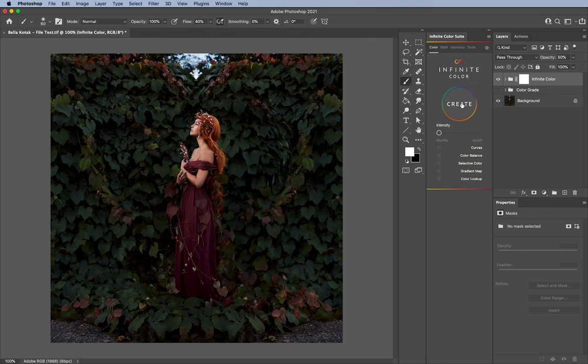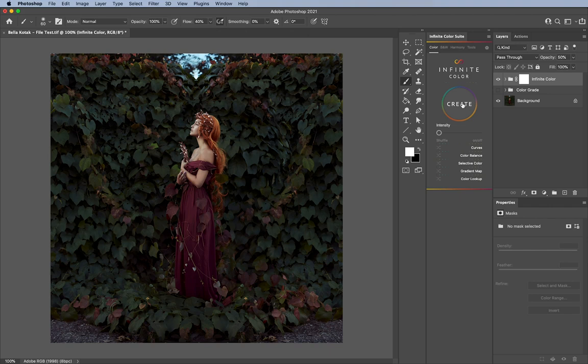You get colors that are more suited to the image, and it gives you better control over the direction it will go. If you're someone like me who would like just a little taste of the way the colors are going to be modified, then a low intensity is a good way to go, because then you can see subtle shifts and slight shifts, and you can also build off each other.